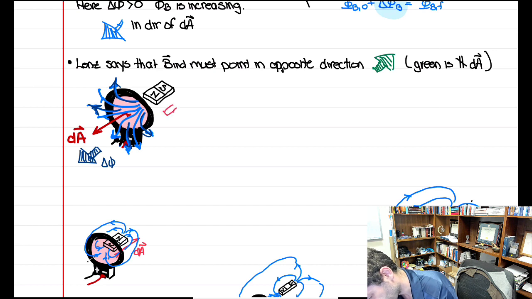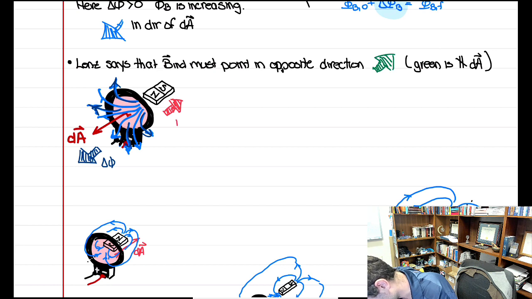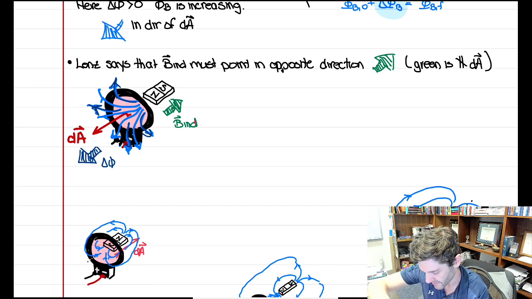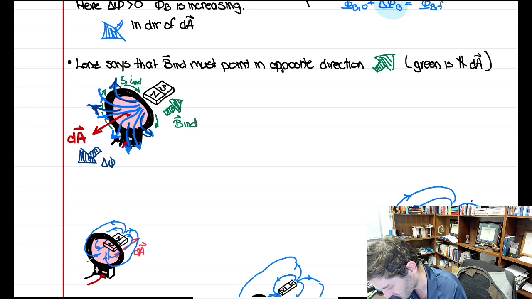The induced magnetic field wants to counteract that. Flux is increasing, meaning there's more flux down to the left. The induced B field, oh sorry, we said green. The induced B field must therefore point in that direction. And how do you accomplish that? Again, by the right-hand rule. If the current is going in this direction, that direction, going behind all these things, that is the induced current, or also the direction of the EMF. So you might also say psi, comma, I. In that direction, by the right-hand rule, the induced magnetic field will try to counteract this change.